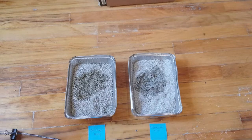Okay, here's this Boxiecat Pro. Put this off on the side. I don't know why my bag is leaking. Oh. Yeah, my bag has a hole in it.